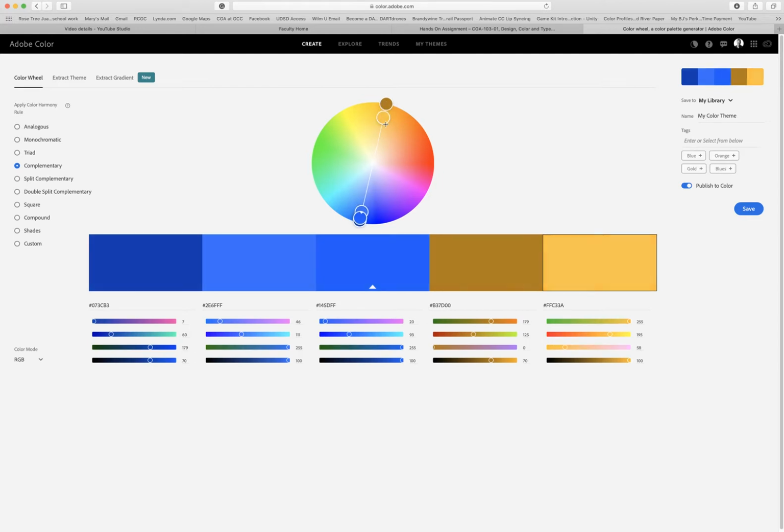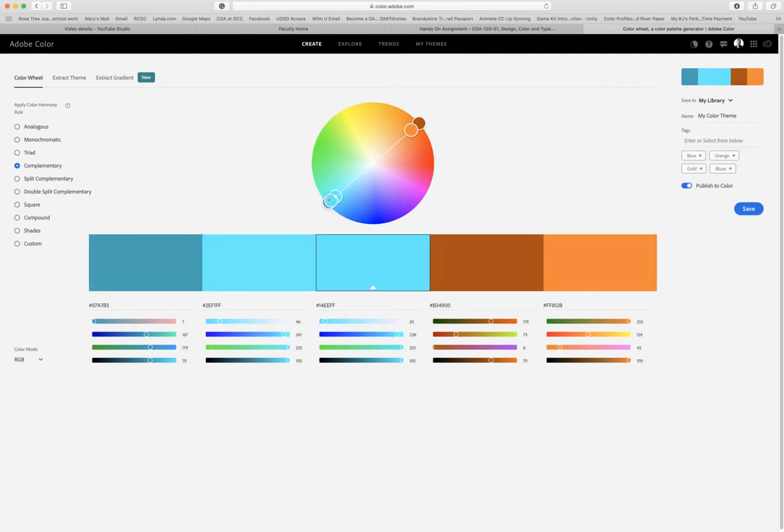Now you can grab that color and make it lighter in terms of adding white to it, and you can move it up and down in terms of saturation. Remember, the middle is white and the outer edge is 100% saturated of this color. Now, because this is a complementary color scheme, once you move one of these, the other one moves as well. So if I grab this one and move it over here into the greens to get a nice dark green color, these are stuck together. Why? Because we're doing complementary.